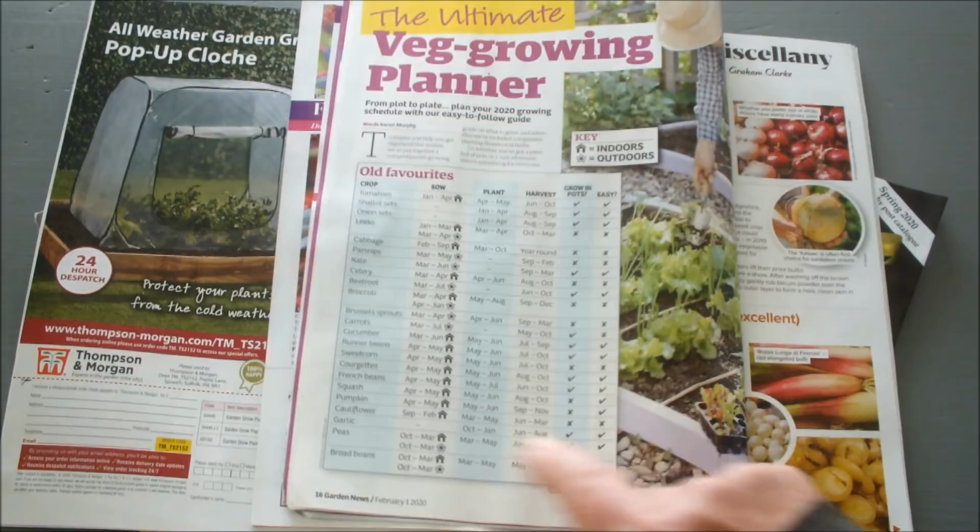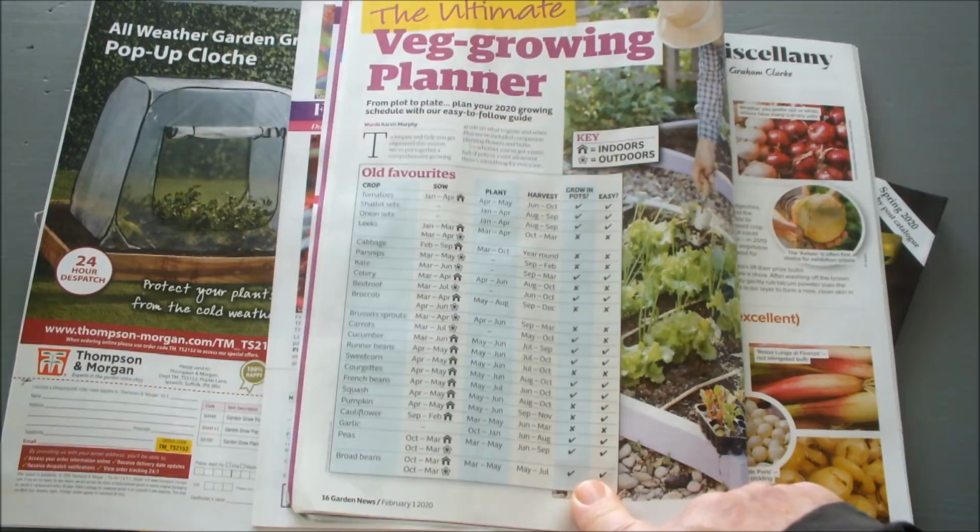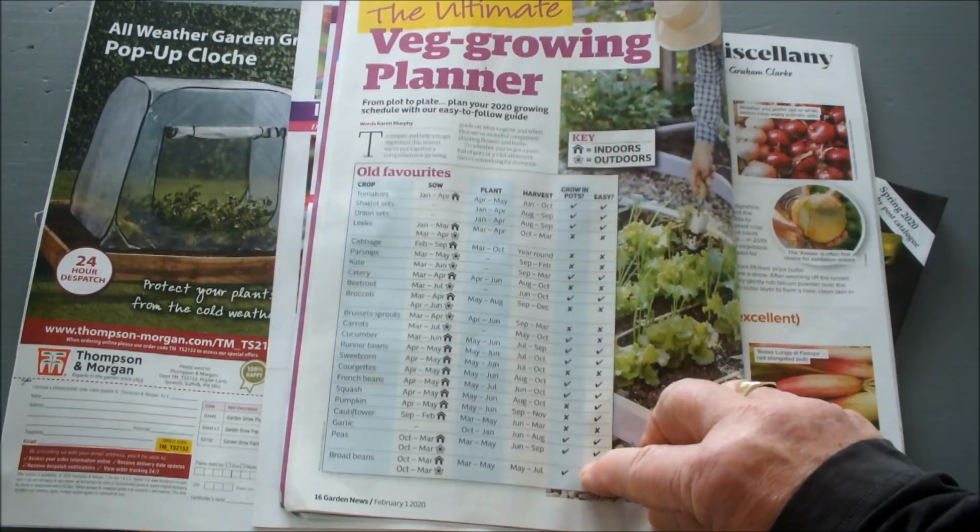Peas, no, I haven't tried those. And broad beans, I've tried the dwarf variety, but it wasn't really a success. Okay, now potatoes aren't on this list, they're on a list on the other side, but yeah, you're advised you can grow those in pots or buckets and it's easy. Okay, let me cut you to those videos and then come back to me and we'll round this video up.